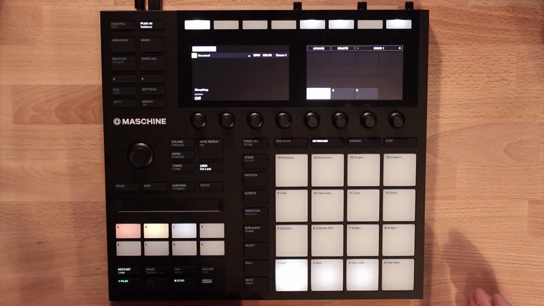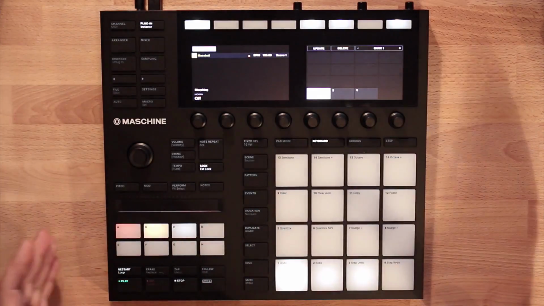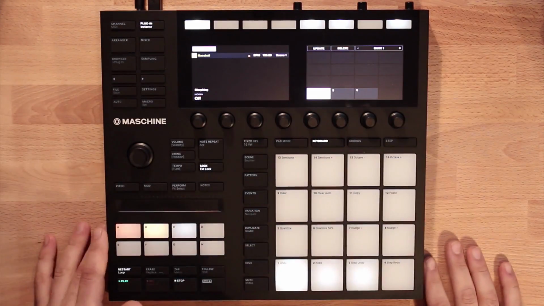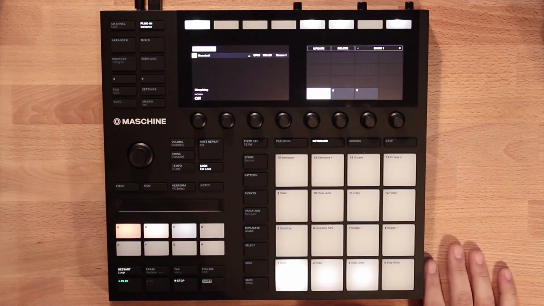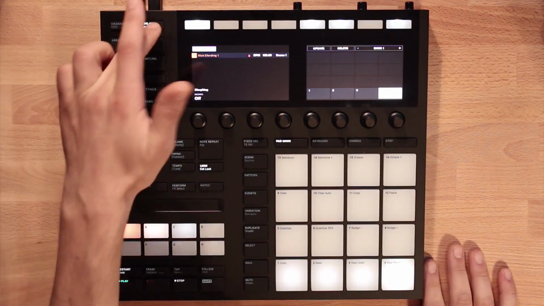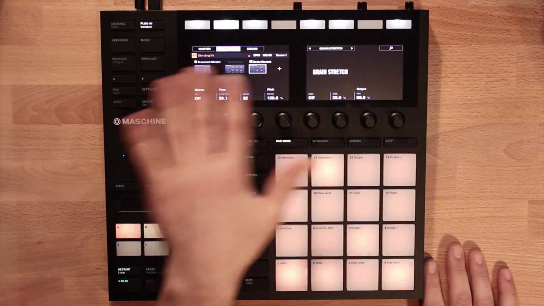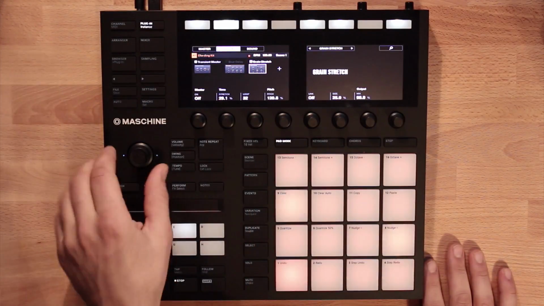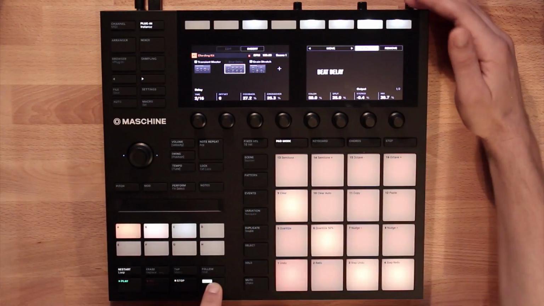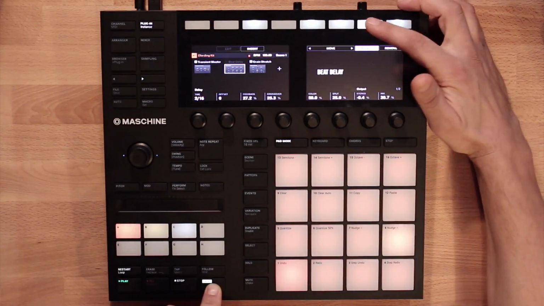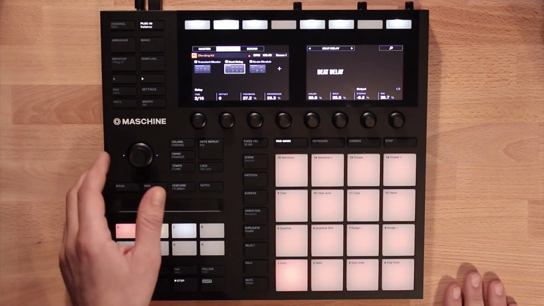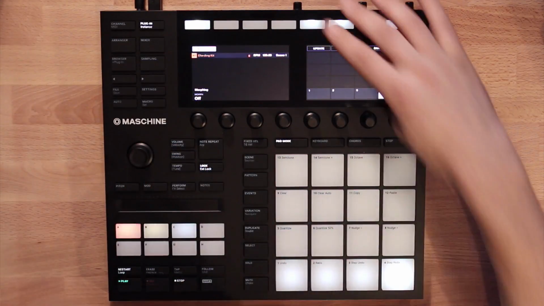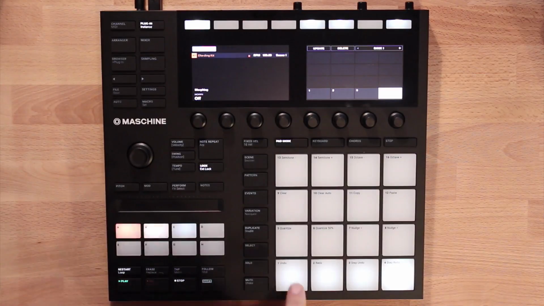And we can start creating different snapshots effectively of our project this way, and it's almost like arranging a track on the fly. So let's set something else up on the fourth pad now, and as I was looking at before, I've got some effects set up on this group level, so I'm going to bypass this grain beat delay, back into my lock mode states and update. So that's with the beat delay turned on now.